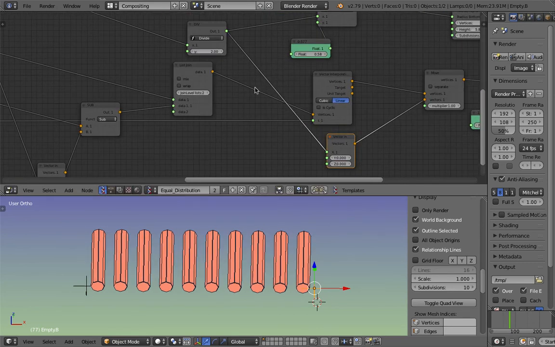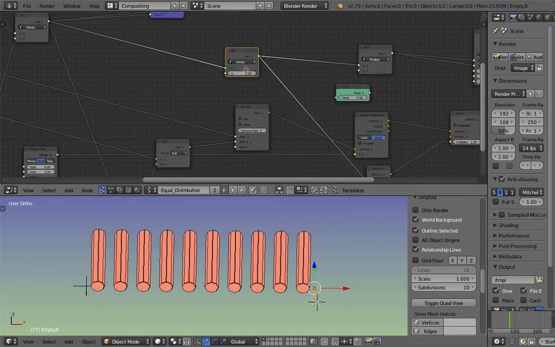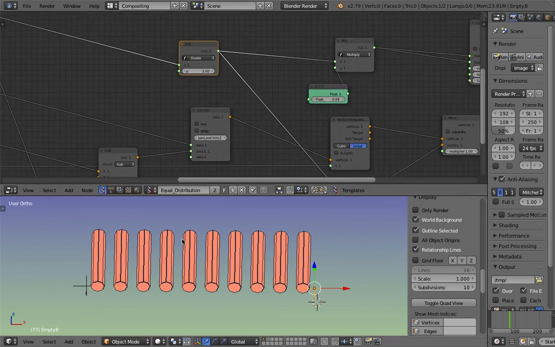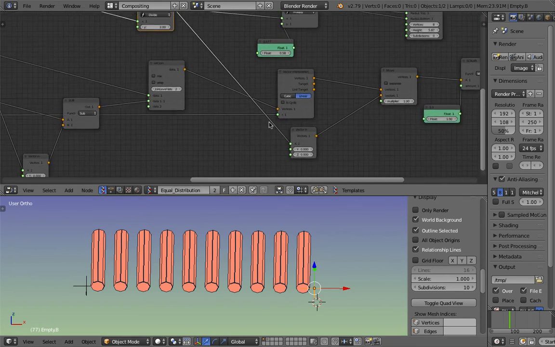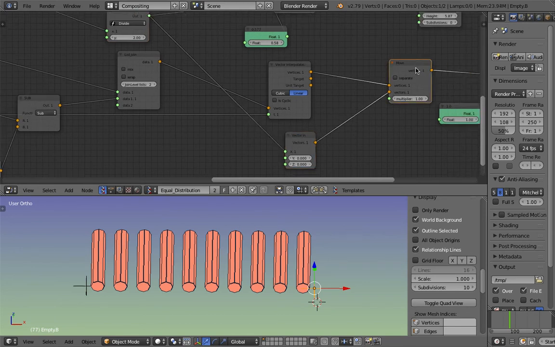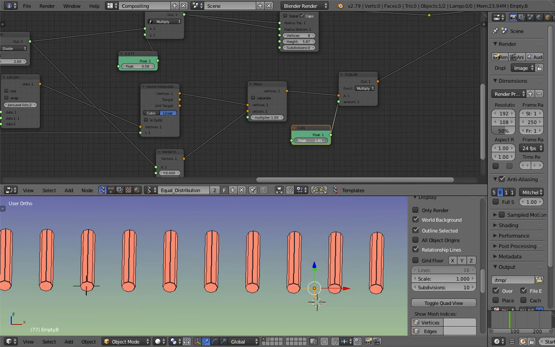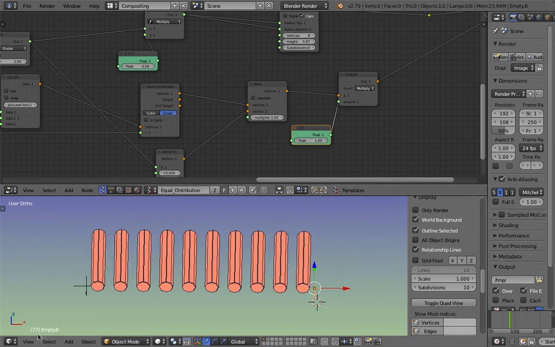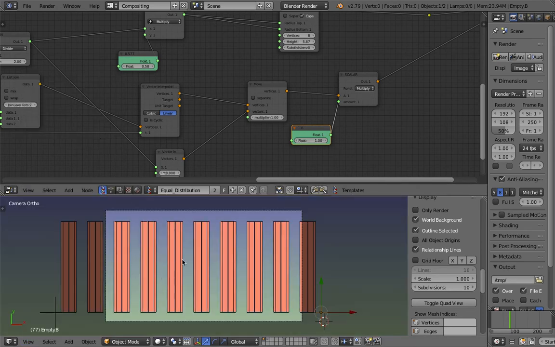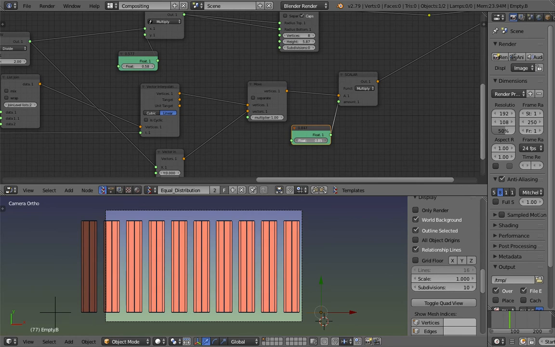There's also a slight additional node setup just to keep everything in the center. So I'm using a little bit of offset here. So Vector In and then Move, offset it. This is the multiplier that I was talking about. So if we are looking from the camera, if we ever need to move it around, we can do that.